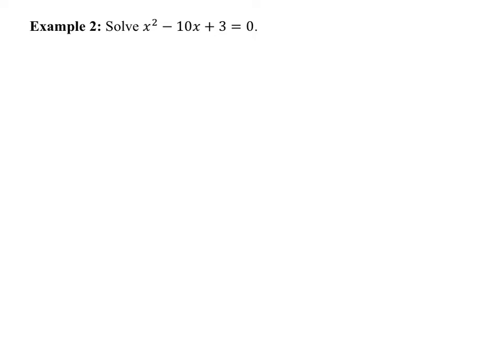Now, in the last problem, we made it work. We made x squared minus 4x plus 4. It was really nice. So in this problem, we want to figure out what we can change the 3 to make this work. Look at the 3. Think in your head, what can you change it to? Don't actually do it, but think about what can you change the 3 to make it work. What number could the 3 be so that we could factor this into a square of a sum or a square of a difference?